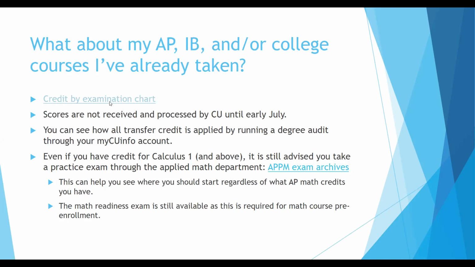So let me scroll down here to math. Let's say you took the Calculus AB course and you earned a 4. Well, you're going to get credit for Calculus 1 here at CU Boulder. And the way you can tell that is it's showing the course that you actually get credit for and how many credits you're going to be awarded. So you can see the breakdown of what your score is and what you get awarded and how many credits you're going to earn. So that's how you can use this chart to see how that looks.